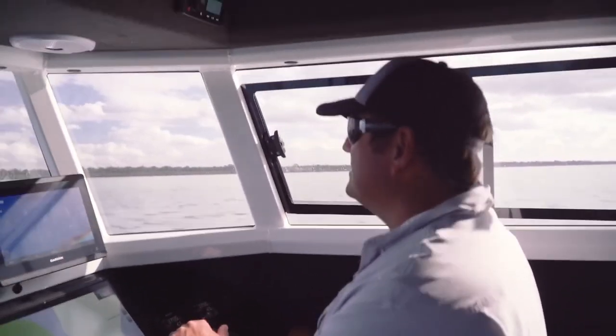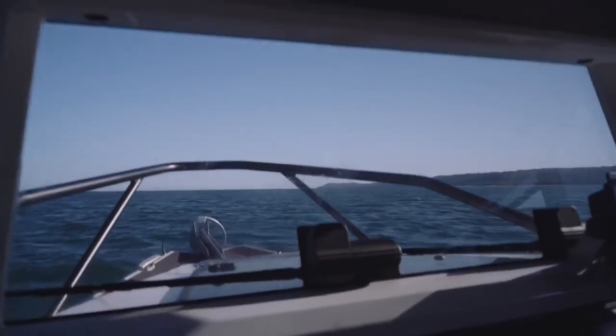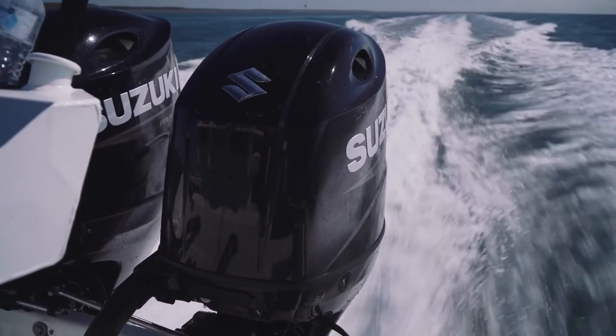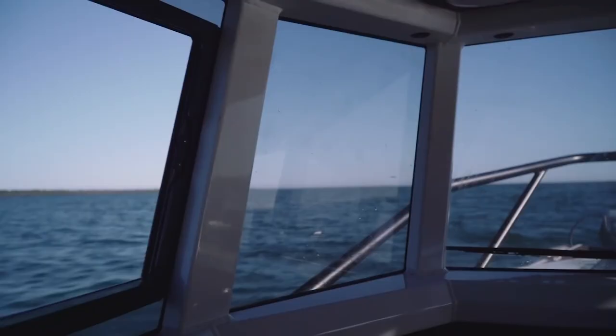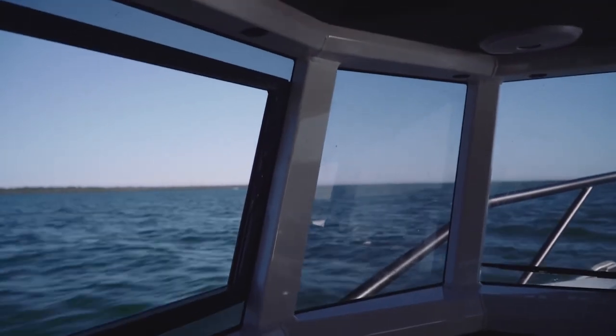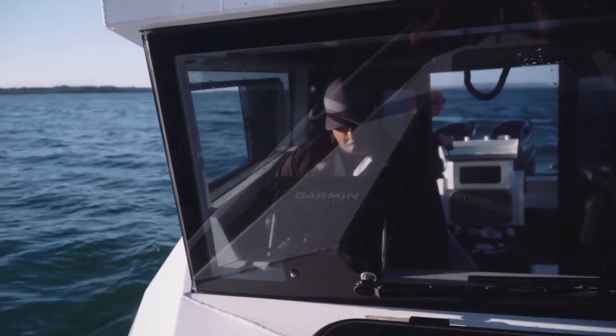This thing is great actually. I'd like a bit more vision out the front - that bow rail is a little bit of an obstruction with the screen in the way - but other than that, the handling of this thing is absolutely brilliant. Nice and comfortable, cabin's great, nice and dry, especially on those windy, wet, rainy days. At least you've got somewhere to get out of the weather.